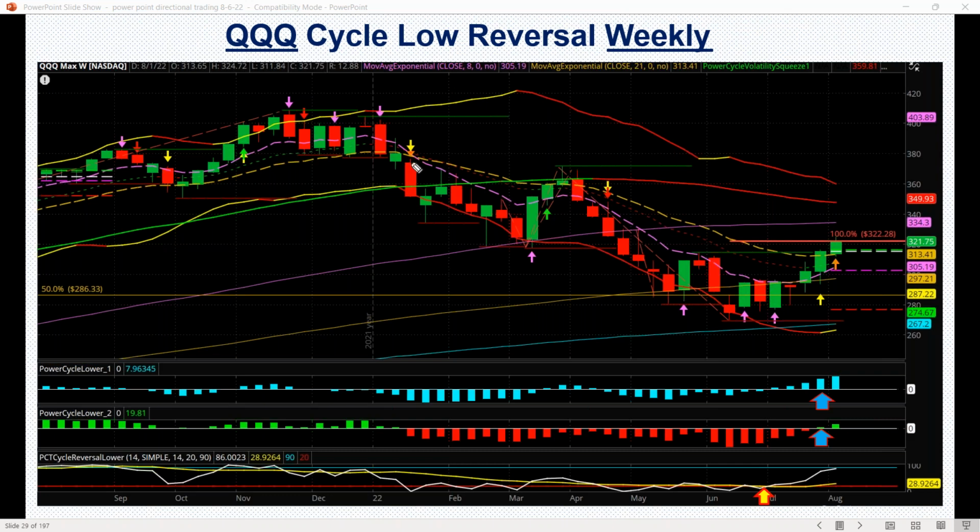Now you can see here, it started selling off back in the early part of this year. So here's the first one, November, and then it churned sideways, and then finally started breaking down lower. Then here we had that reversal up that I just showed you right here. It failed, came back down, had another retracement up here, but smaller. And then now we're retracing back up. We've got a longer term reversal here.